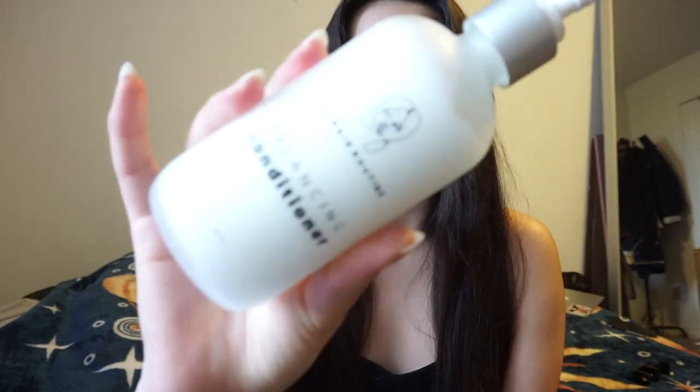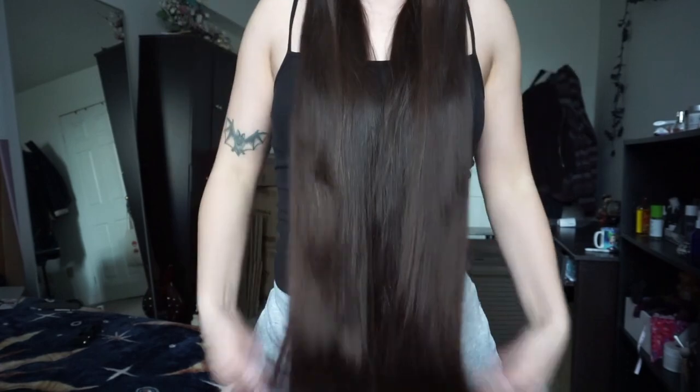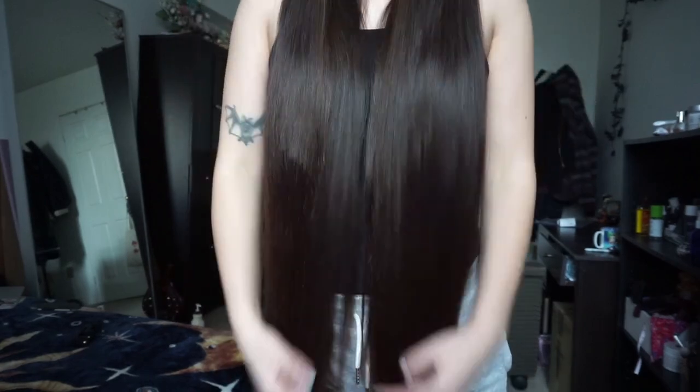So after the 20 minutes was up, I just got back in the shower and rinsed out the OLAPLEX, and then I followed with the balancing conditioner from The Hair Routine. So these are the results on my hair. I'm actually so happy with how my hair feels. It's really easy to run my fingers through my hair. It feels incredibly soft. It doesn't feel weighed down in any way at all. And I'm honestly really impressed with it.